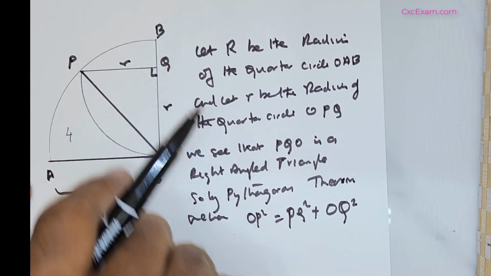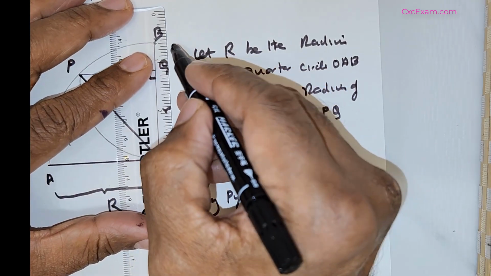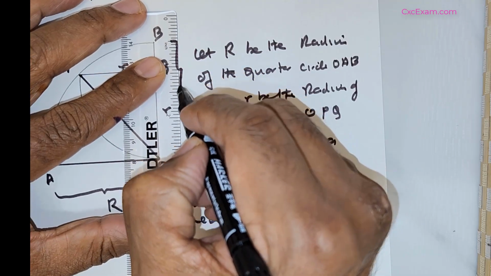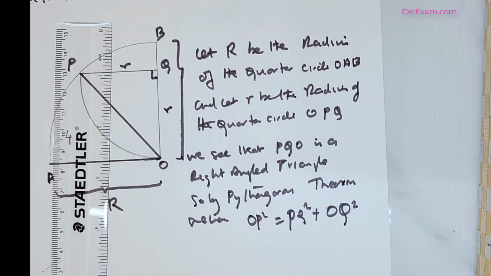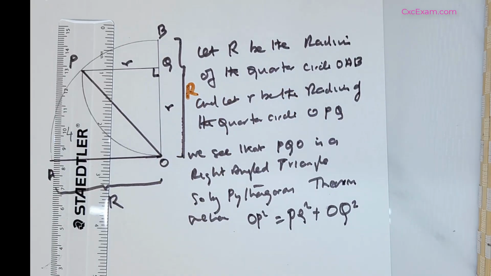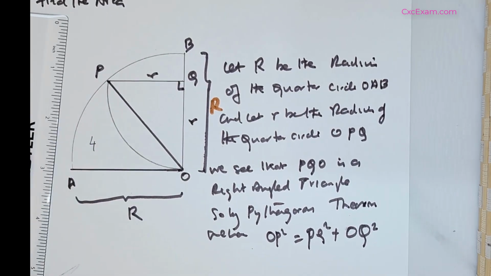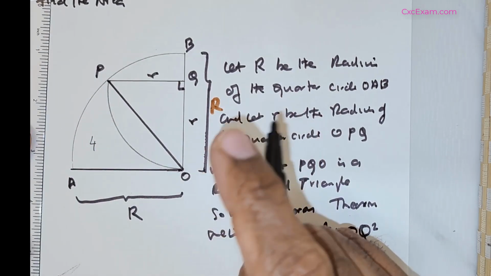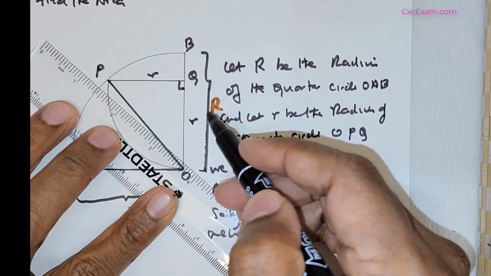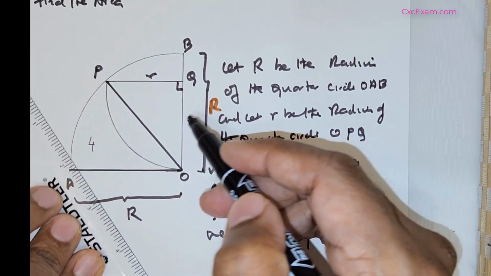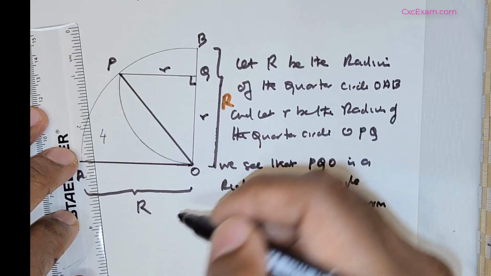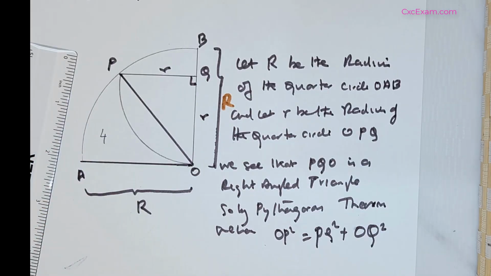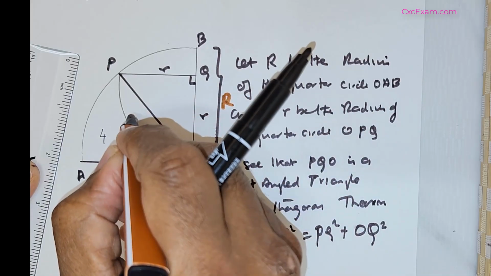I do not know OP squared. Now this entire length which we see here is capital R, right? So that is a very important component that we would have to use. So that means this entire length is capital R. We have to get this distance, so let us see how we are getting it. So I can write this as capital R.